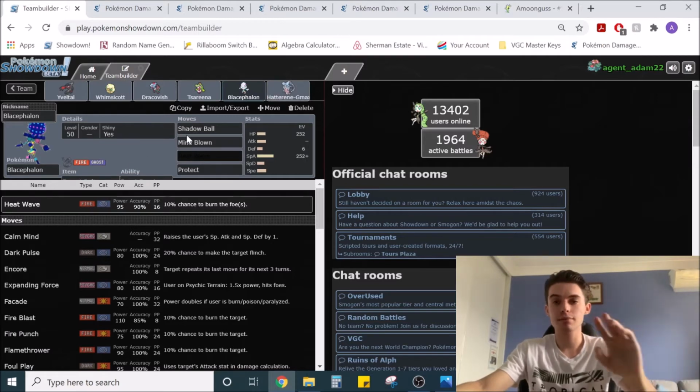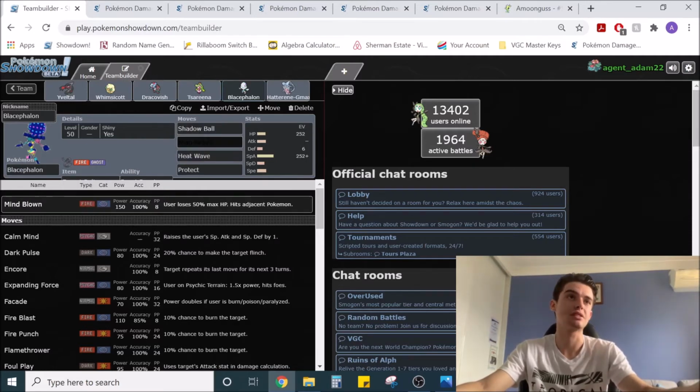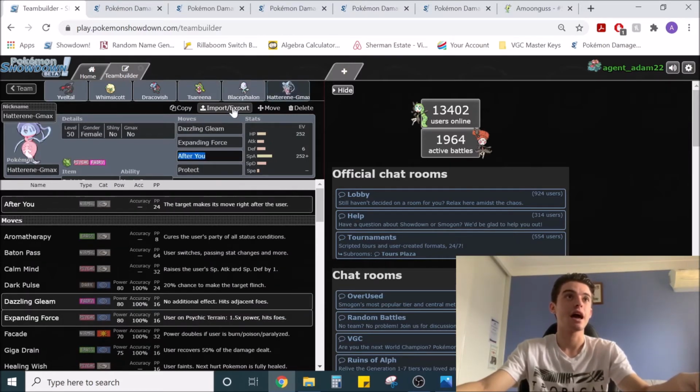I didn't really explain Blacephalon's moves. I'll do that really quickly. Shadow Ball exists. It's just dual STAB. Mind Blown and Heat Wave are the moves I'm clicking the most. Shadow Ball is just there for coverage. But yeah, Mind Blown and Heat Wave both hit it super effective, and Expanding Force hits it super effective.